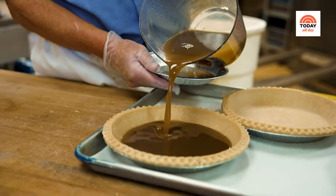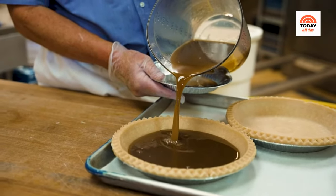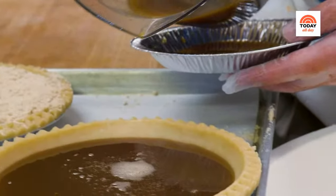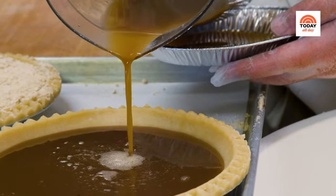Most shoe fly pies include molasses. The Smuckers, however, do things a little differently. We do not use a molasses product for our shoe fly pie. We gravitate towards a light table syrup.